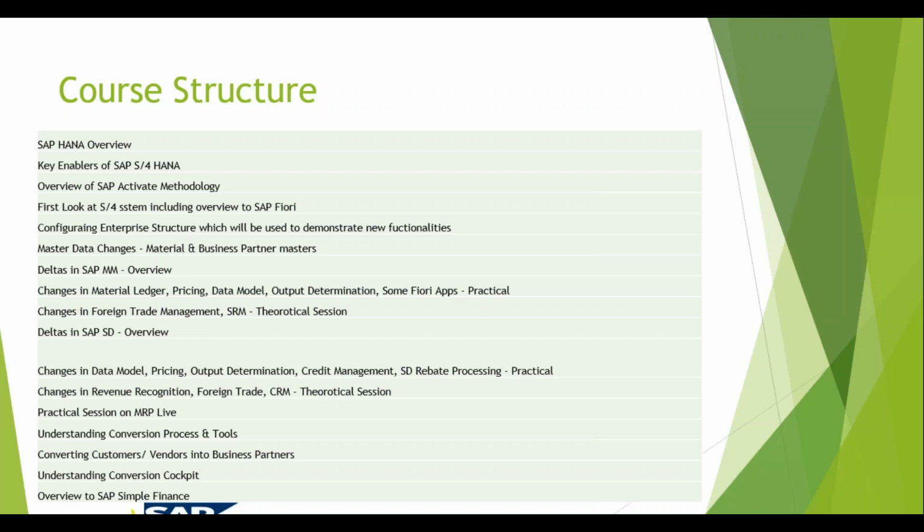Output determination. Earlier, the way in which we were determining the purchase order output, that is using NACE transaction, is something which is now not available. Even if it is available, it is not supported, and now we have a new output determination in place, which is using BRF plus. So what exactly is that? How is it different than NACE? How do you need to maintain that configuration now? That we'll see in the output determination section.